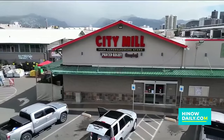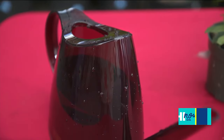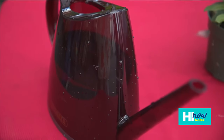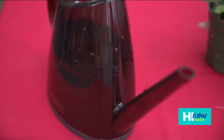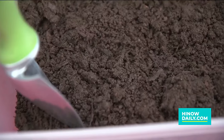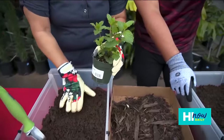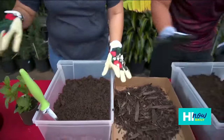Well, where do we start? Okay, you start by making sure this plant is well watered. You want to make sure the night before you repot it that it's well watered. You don't want a dry plant because then it's already a hungry plant and it's not going to be as fresh. Then we want to dig a hole. What you want to do is make sure as far down you go, this level to be at the top of your soil. Gotcha, and we're dealing with two different types of soil, right?